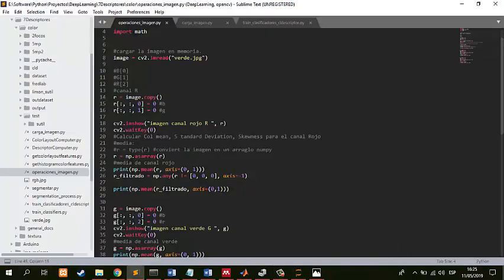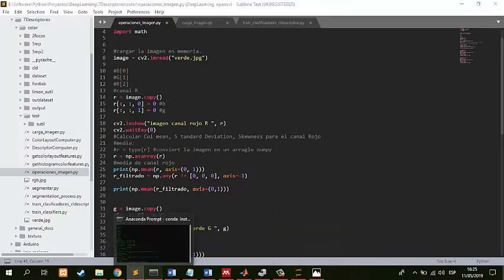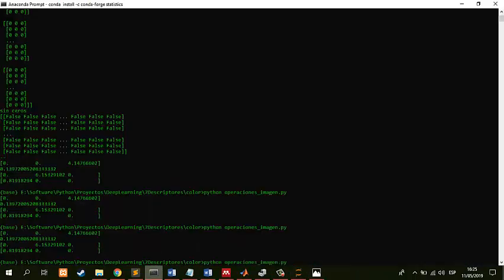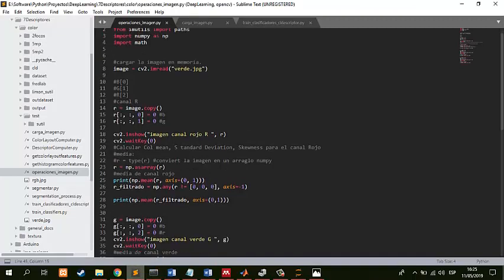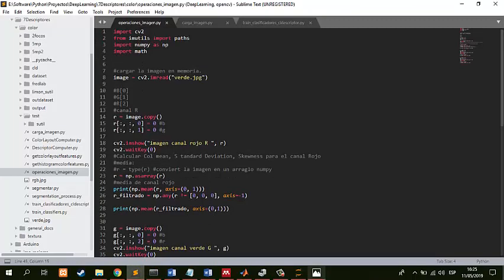Okay, I thought that there was a problem, but when I run the same code in the Anaconda console, I did the same. I removed the blue and green channels using the BGR format.